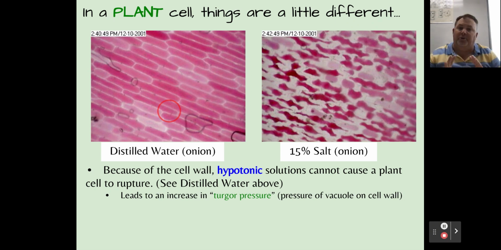So in other words, turgor pressure is not the concentration, but the pressure on the inside of a plant cell, and it makes it really rigid. And you can see that by the photograph. Look at the other photograph here, where it seems like the cells have actually decreased, shrunk, and are shriveling up. In this case, the same cells have been placed in a saltwater solution. So in this case, the water is leaving the cell.